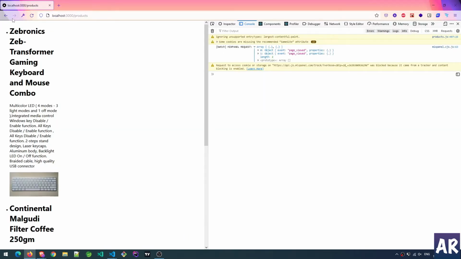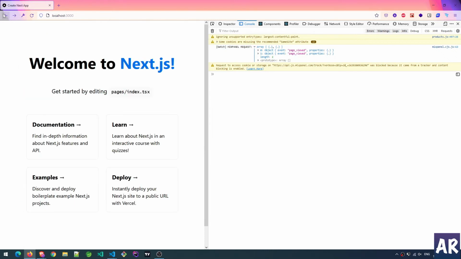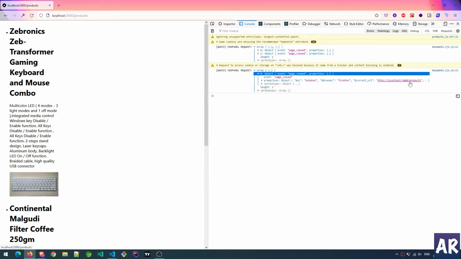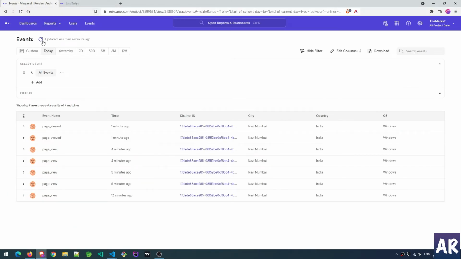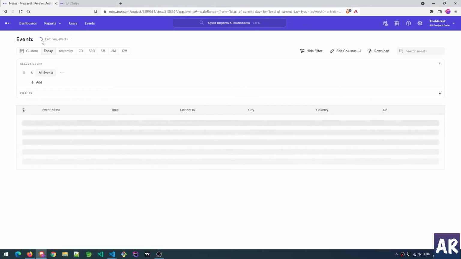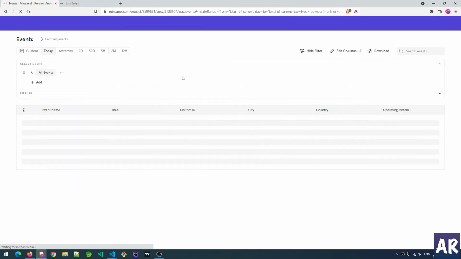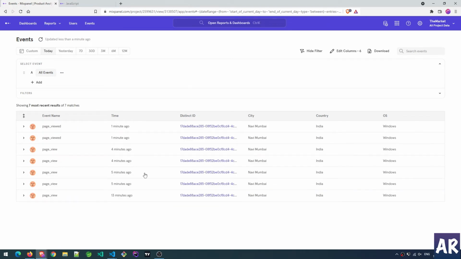So I go to this page, and then if I click documentation, I land up on this page, and the tracker is sent only once with the correct URL. So this is kind of working as it should. The only thing is it is doing a little bit of delay. So let's see if we can see one more page view. No, it's still taking time, I think. Okay, let it come.